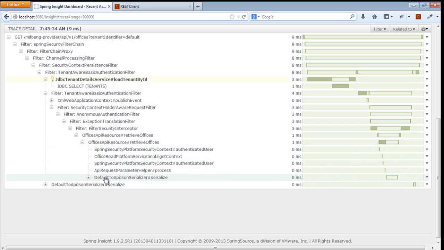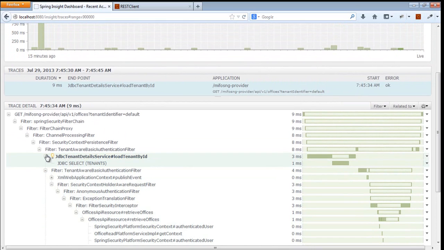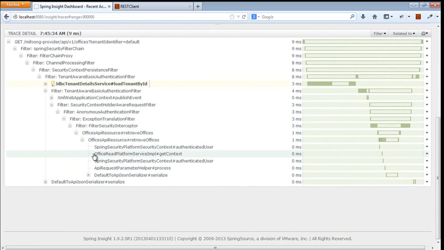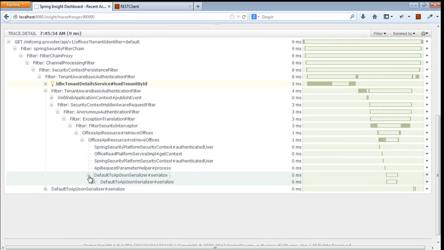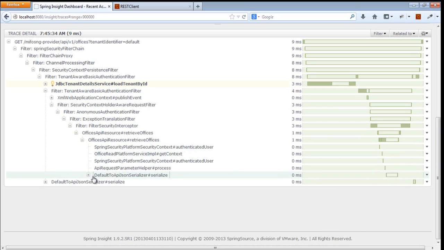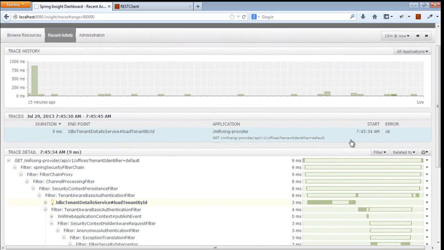So what actually happens is when you create an office, it will cause the office cache to evict the entire cache. And when we send a request after creating the office, it will look in the cache for the particular value. And if there's no hit, then it will execute the JDBC operations or whatever the business layer logic is, and then it will store that value in the cache. And when we send the request the second time, it knows that this is a cached value and it will not execute the method, and it will send that cached value directly to the front end.